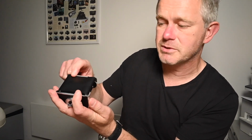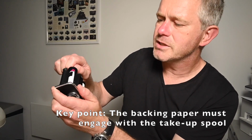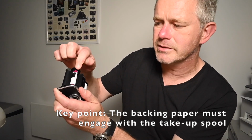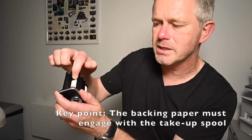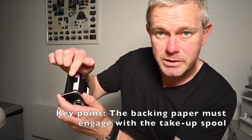Now at this point I can feel tension. I can feel tension because that bar has locked into position. It's holding the backing paper tight. By doing this, you can make sure that it's loaded properly, because I know now it's tight, that the little paper tongue has properly engaged, so the spool here is engaged with the film.